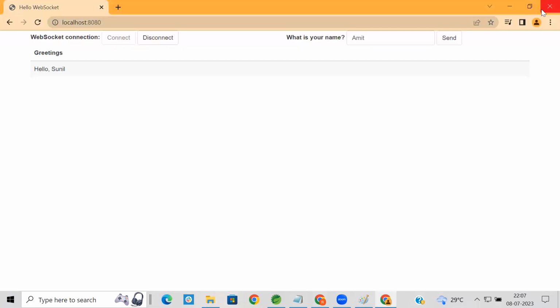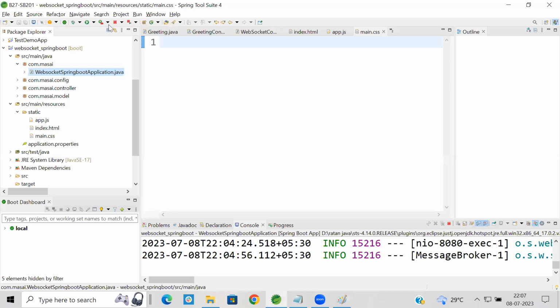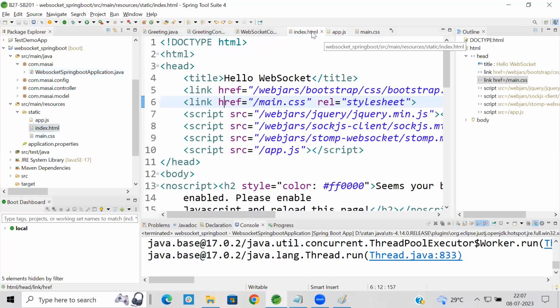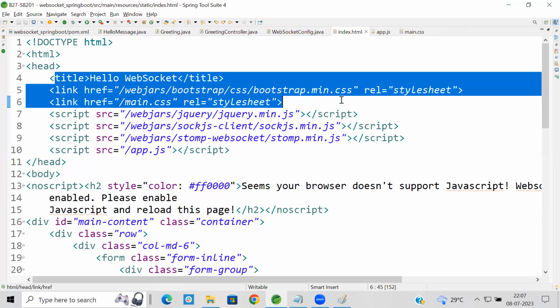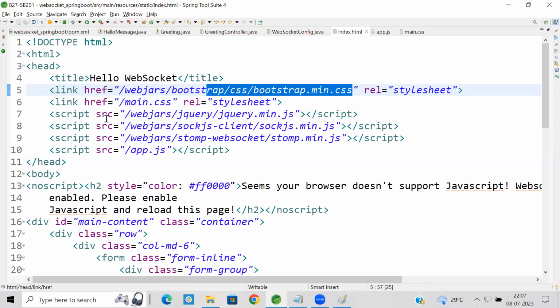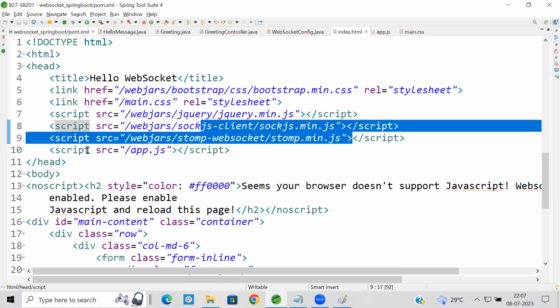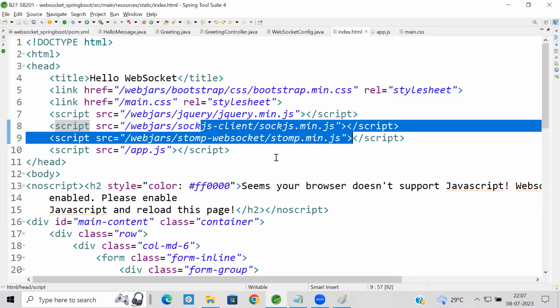How this publisher and subscriber is working, let me show you this front end part. It will take 5 more minutes to complete this part. See here, if you stop the application, it is a single application. You will see this index.html and JavaScript, everything will be clear. So there are some simple links which will include your Bootstrap and jQuery and sock.js related libraries. You can utilize their CDN. In the case of CDN, you need not add these jar files. ये jar file को add नहीं करना है, आप CDN directly use कर सकते हो.